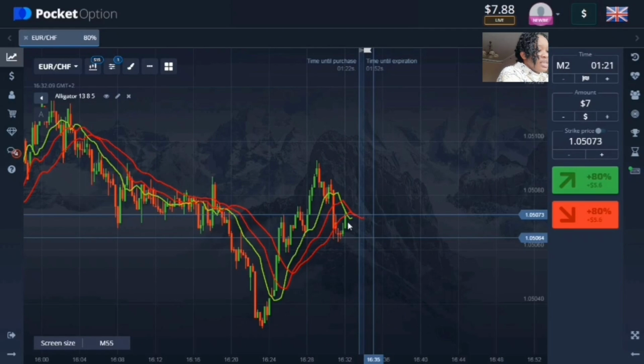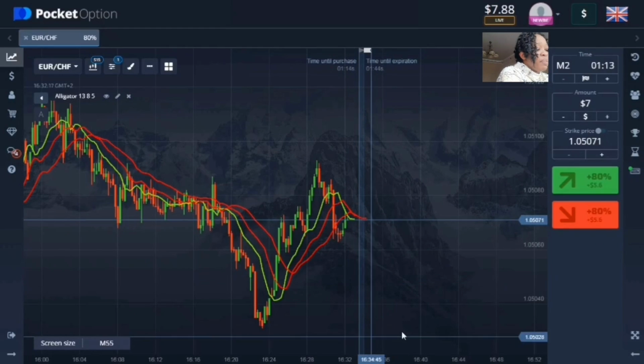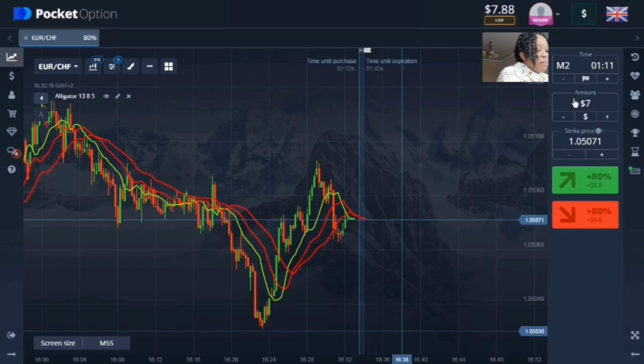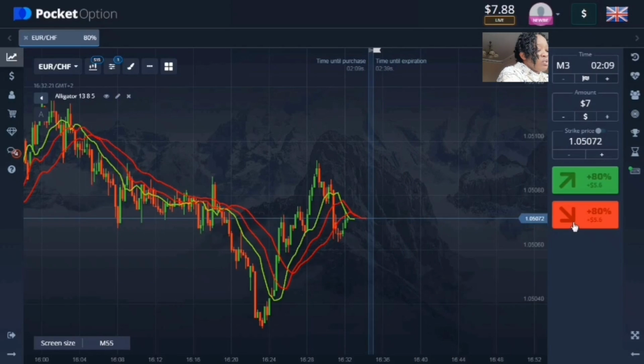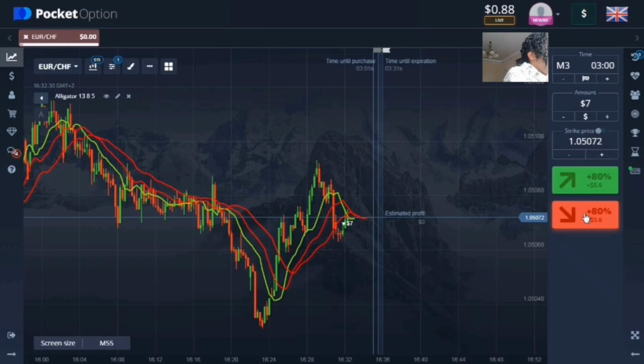So guys, the indicator tells us that in the near future there will be a price reversal, and I think that very soon the price will continue to move to the support level. And also pay attention to the price maximum as it's going lower and lower, and the general trend is going down, and before that there was a downtrend, and I think that the price will continue to move down to the support level. So let's open a trade for 3 minutes down and wait.